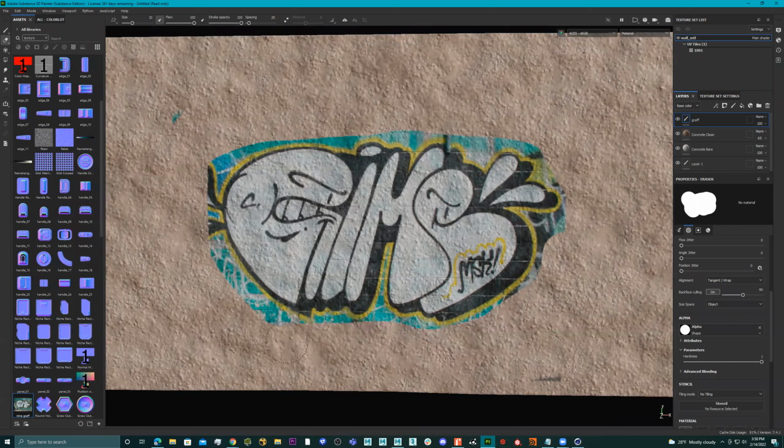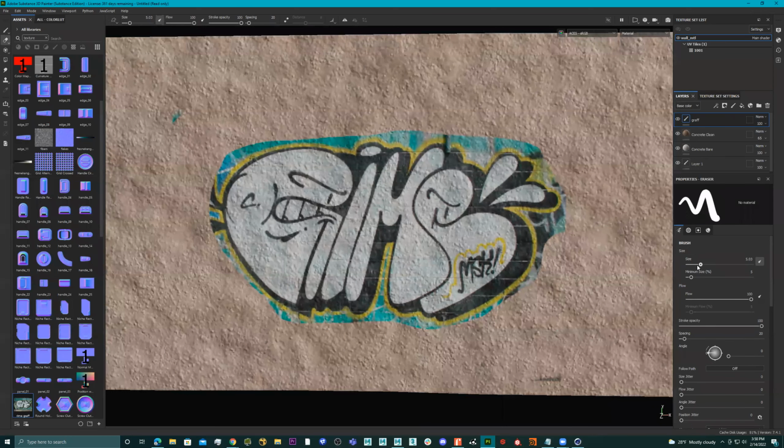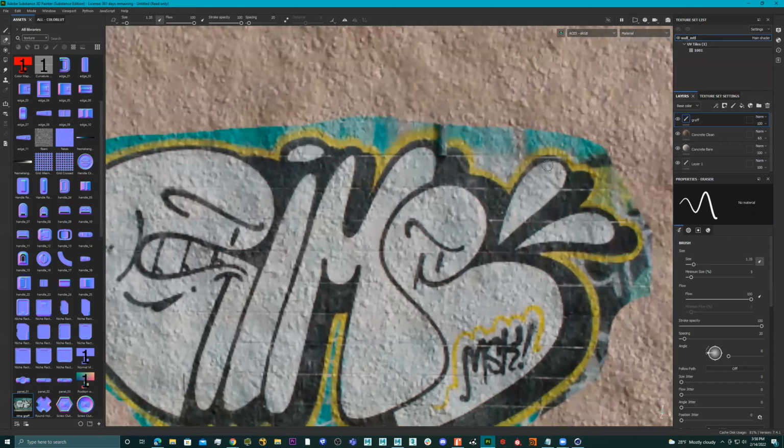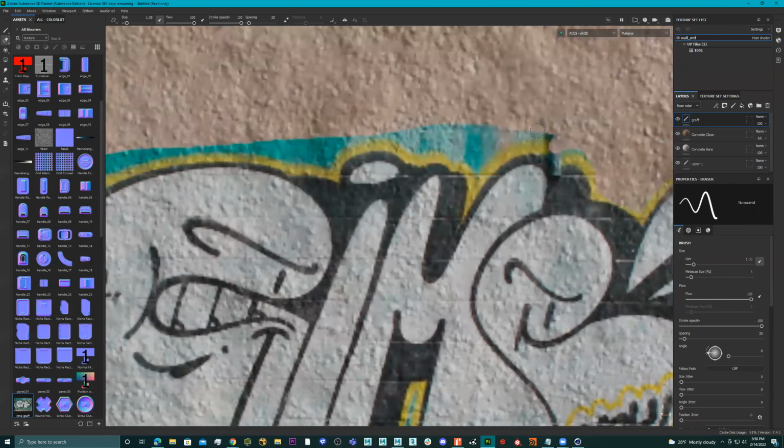So I'm just left clicking and dragging. And then I'll adjust my brush size. Right now it's 10. Let me do it a little bit thinner. And then I'll just go in here and kind of go around this yellow. Yeah, the more time you take on this, the better it's gonna look. I'm just gonna be rough with it. Matter of fact, I'll make my brush a little bigger. I think y'all get the point.